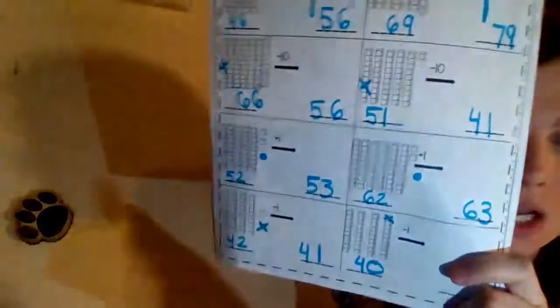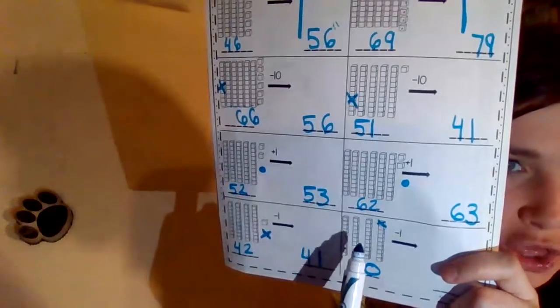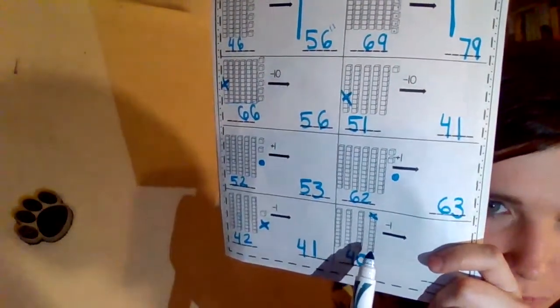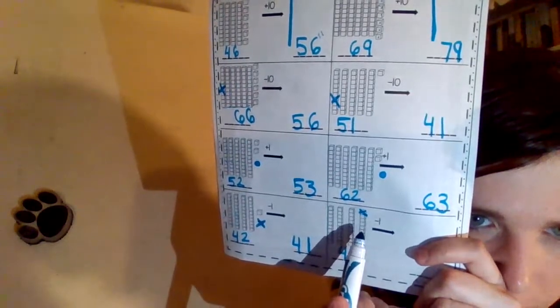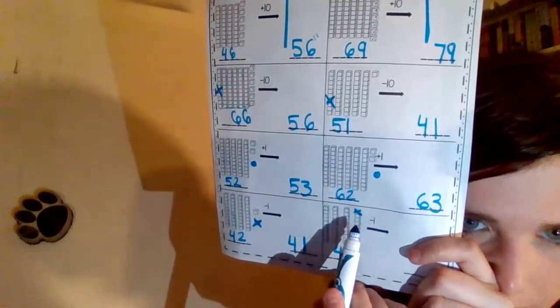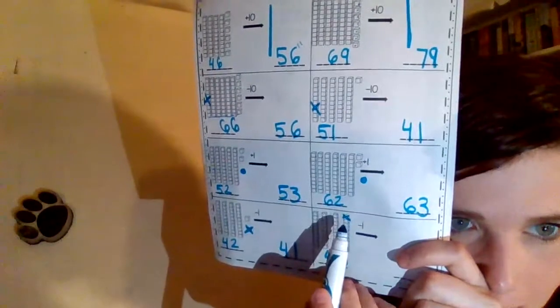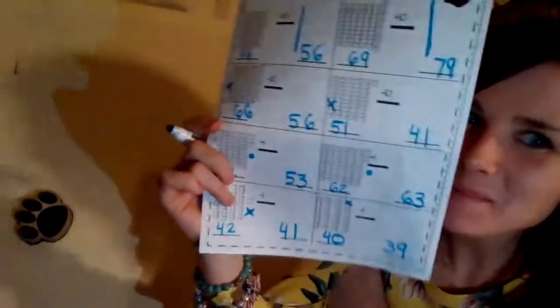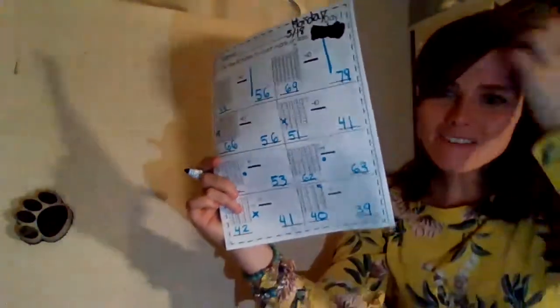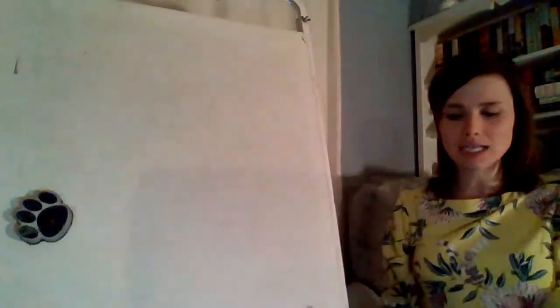Look, look, look. So then we go 10, 20, 30. And then we got to count all those little cubes. 31, 32, 33, 34, 35, 36, 37, 38, 39. So 1 less than 40 is 39. Awesome job, boys and girls. Loving it. All right, turn to the next page.